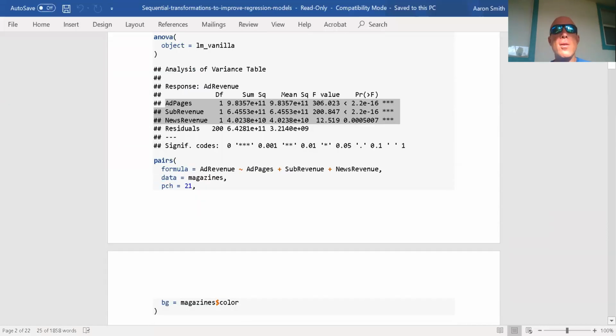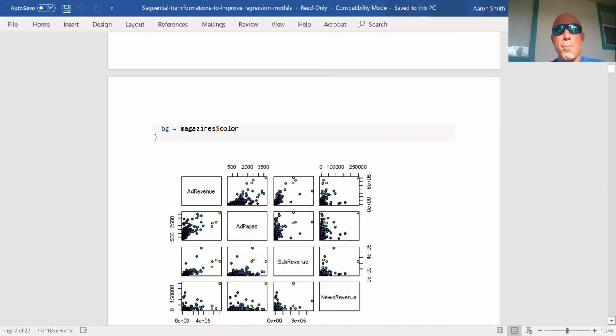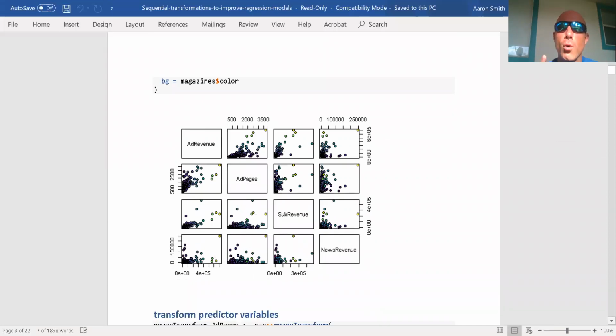Okay, so now let's go ahead and do a pairs plot. So you'll see what I've done is I'm just taking the 4 variables, the target and the 3 predictors. I go ahead and plot things just to get a feel for what's going on. Remember, the scatter plot is our most important plot in regression. So up here, my vertical axis is my target variable, and then along here, here, and here, I have my predictor variables.